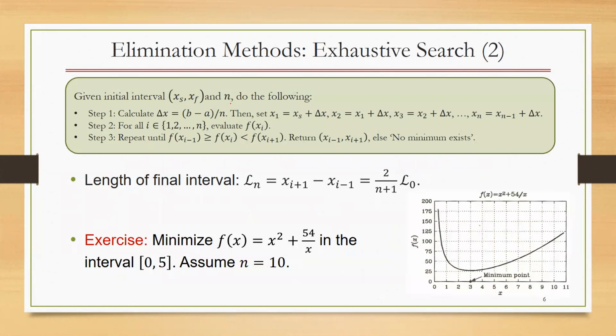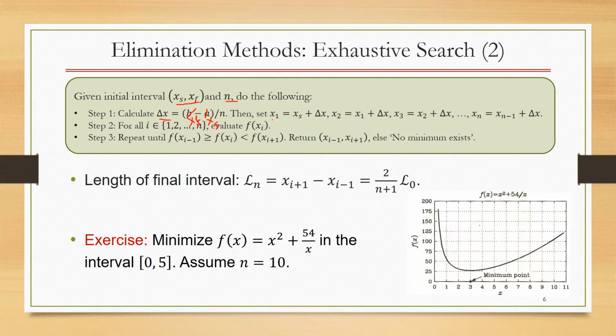So what we do is, we have this and we have n. Do the following. First, we calculate how many parts we need and what the size of each of those parts should be, because they should be equal. So if A, B over here basically means X, I should write it as XS and XF. So this is xf and b is xs. So xf minus xs divided by n will give you the size of each smaller interval. And there I can place these points.